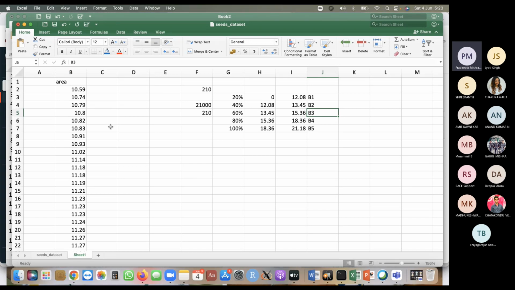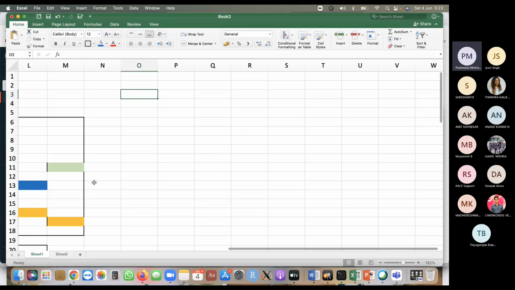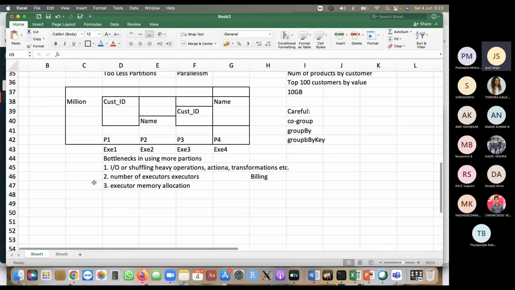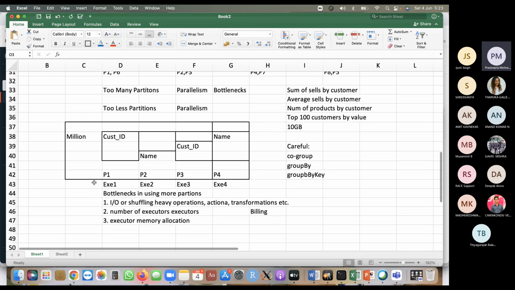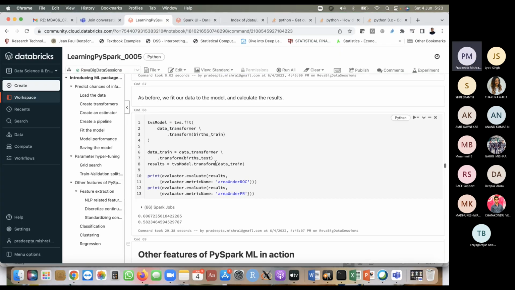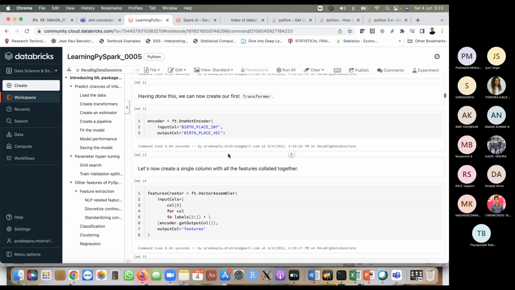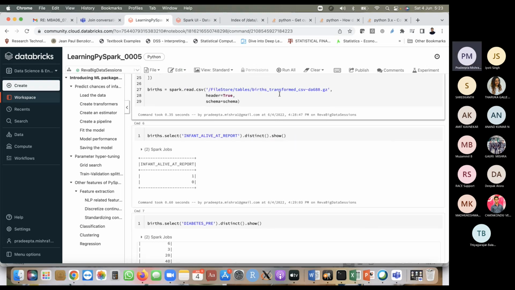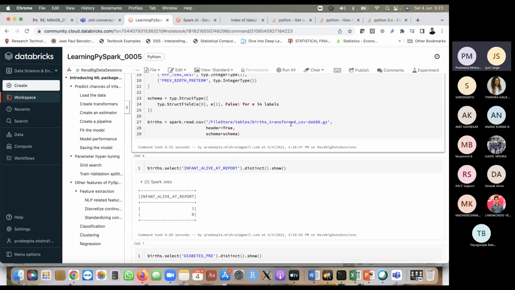This calculation also I'll send, and this CSV. No, not this one, the birth data CSV. Let me check. This one, the transformed one. Okay, sure. I'll send it.